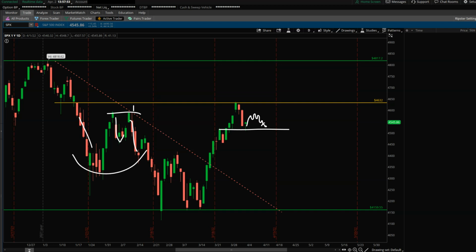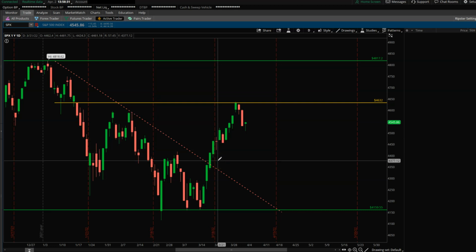It still has that inverted head and shoulders sort of a look and feel. We still have some room to the downside, and it can still maintain overall bullish structure, but can offer some bearish trades if it breaks down. But as long as it's holding 44.50, I think on a higher time frame, it can move up.